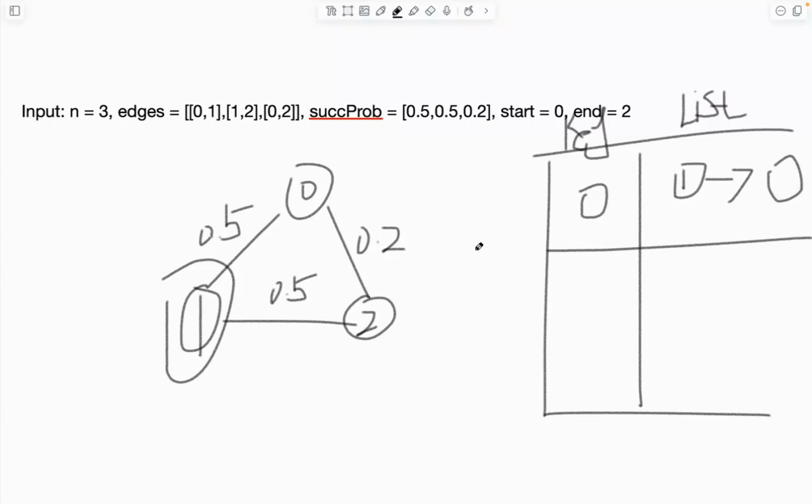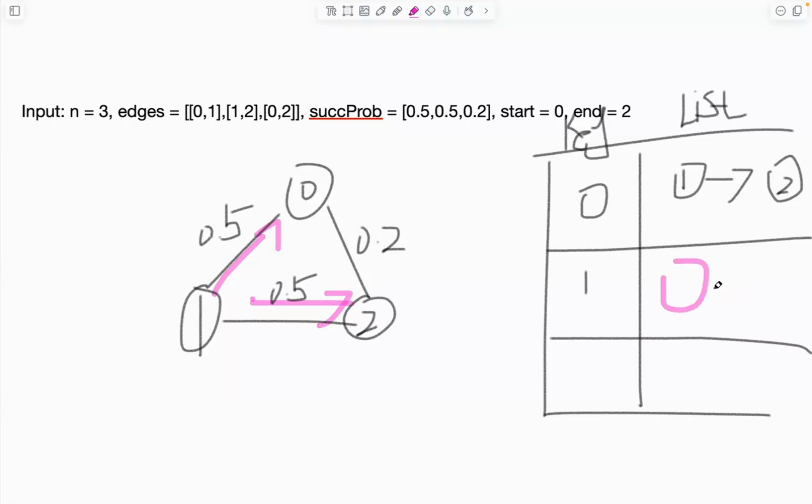Now we come to here. We have this one, node one. So we know one can go to here and here. Let me use a different color. So they have two neighbors, zero and two, right?